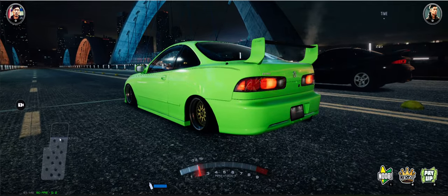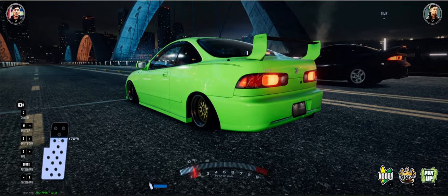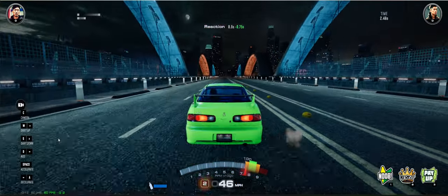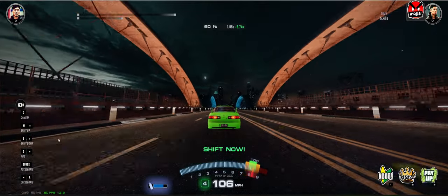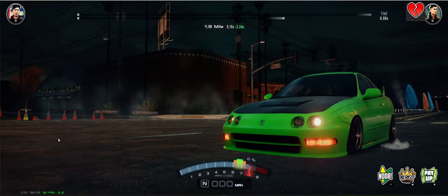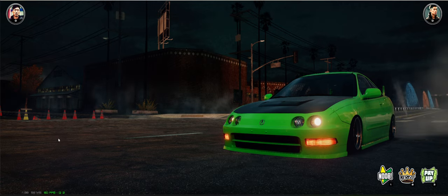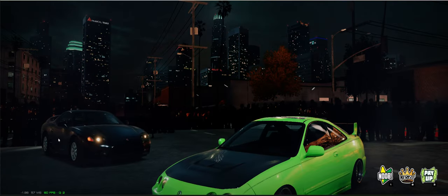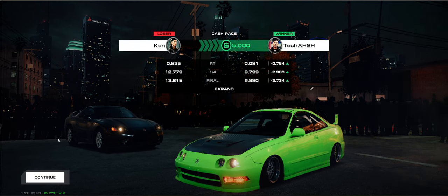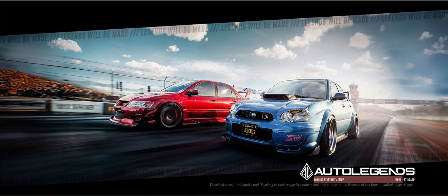We're going to rev about 72% — that's going to be right about where I launch. I like to click it as soon as possible and just let the game figure out where it's going to rev up to, because that seems the most accurate way to do it. Since I don't have game sound on I never know if I'm going to foul or not — but I didn't. Another 9.799, which seems to be about where I'm going to sit for this moment, which is fine.